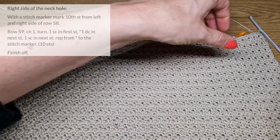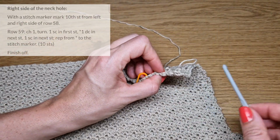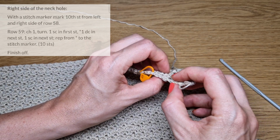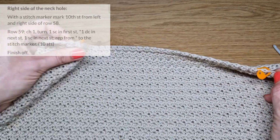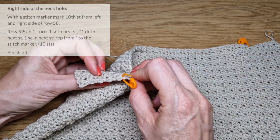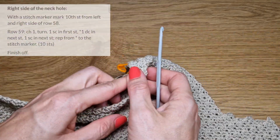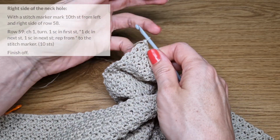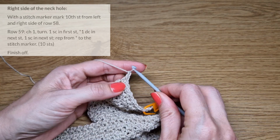So for row 59, we're gonna start with the right side of the neck hole. You will place a stitch marker in 10 stitch from left and right side. Make sure to do that on both sides. You're gonna start row 59 by chaining one and turning. So chain one and turn.